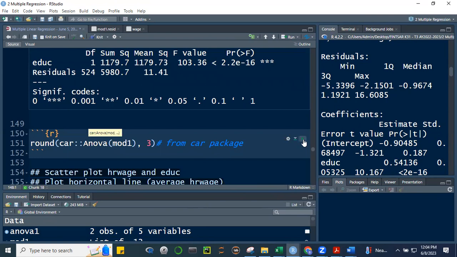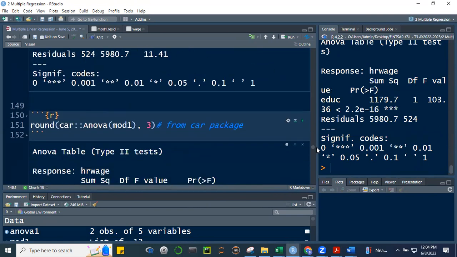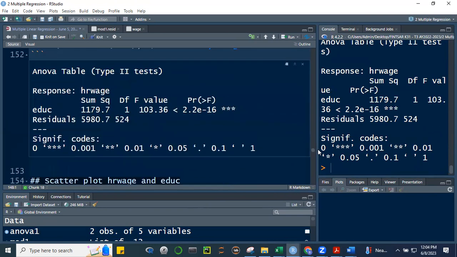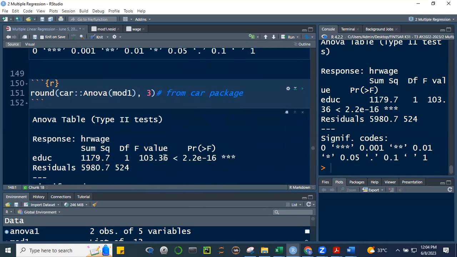Okay, so if we run this, pareho lang siya, okay? Magkaiba lang yung pagka-present. Dito, inuna lang yung sum of the squares, tapos degree of freedom, tapos F value. Dito naman, degree of freedom, sum of the squares, and then meron pa ditong MS, no? Mean square. Dito, hindi na binigay yung mean square. Okay? No more mean square. Dumiretso na sa F value.